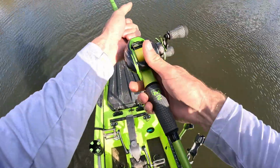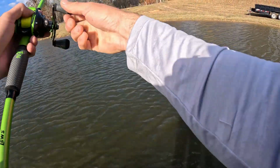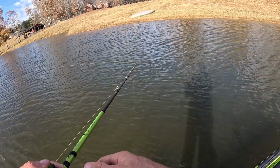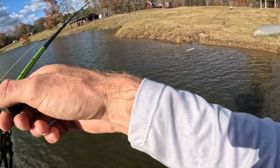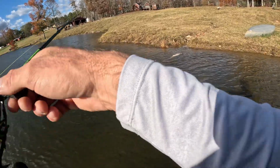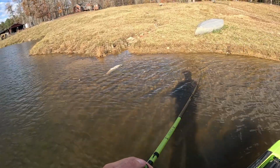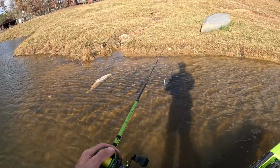Let's see if we can get another one. That looks like a big old giant floating fish. What is that? It's not a real big one. I know there's some in here way bigger than that, so it must be a baby one. Unless he put more of them in here. Ooh, what was that? Felt like a bump. Well, you guys see that grass carp right there? It's not a very big one. I mean, it's about 2.5, 3 foot long. But there's a lot bigger ones in here.